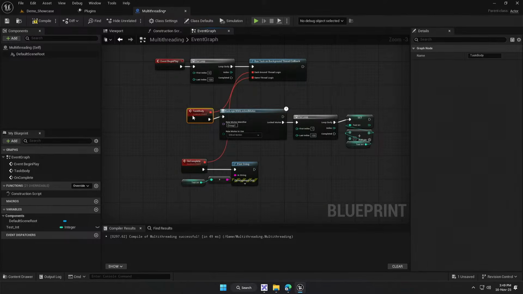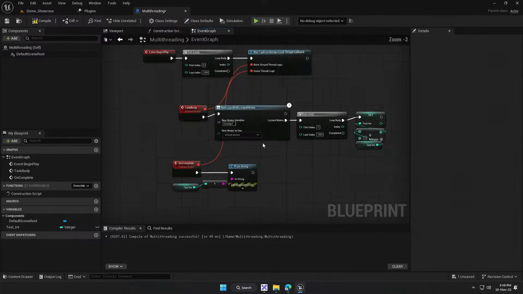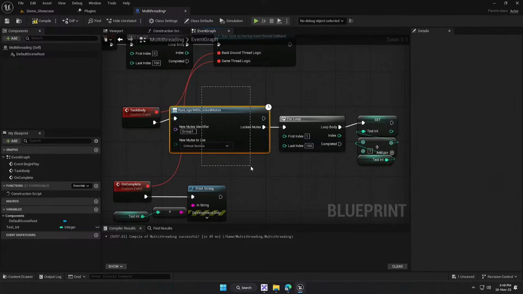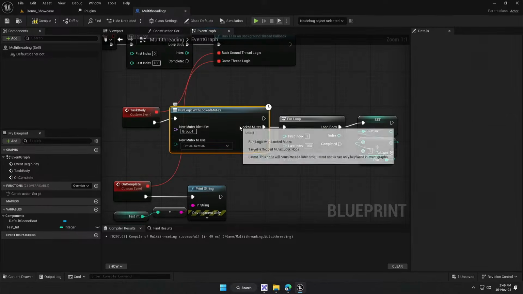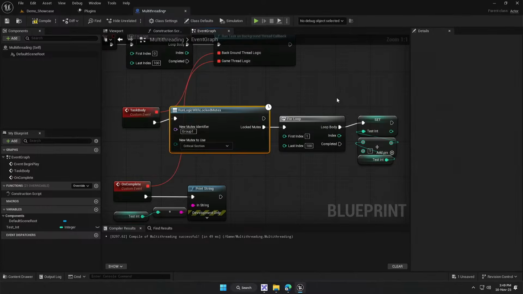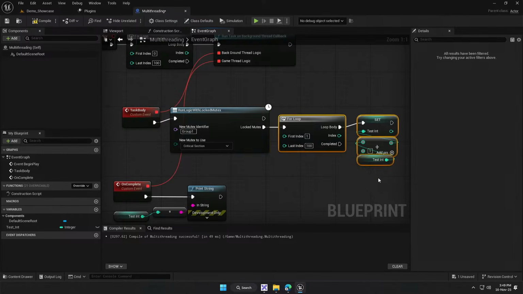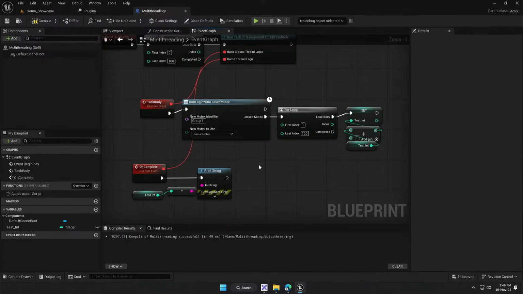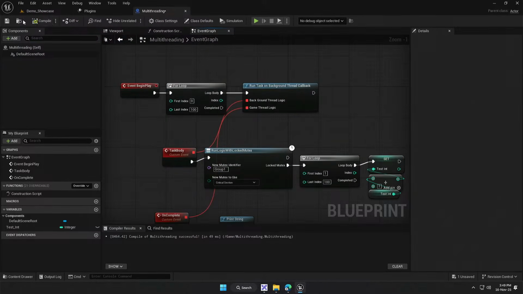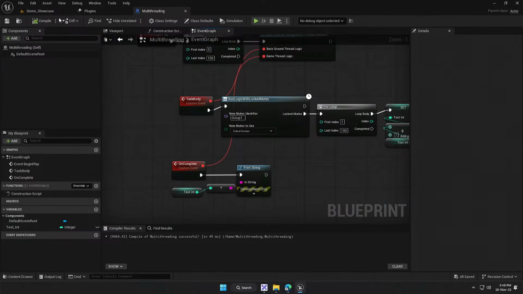So ideally what should happen with mutexes is it's going to try to go in here. If somebody already locked it, it's not going to be able to go inside. But if nobody locked it, then it's going to go inside and do the calculation. And it's going to lock it itself, meaning that other threads are not going to be able to touch this. So yeah, let's see if it crashes.